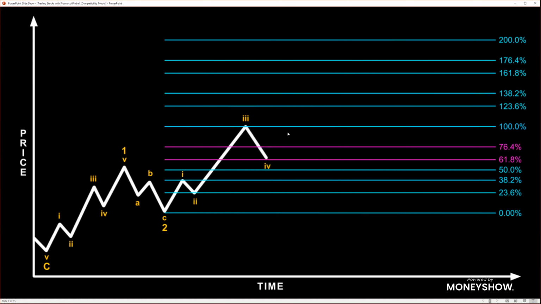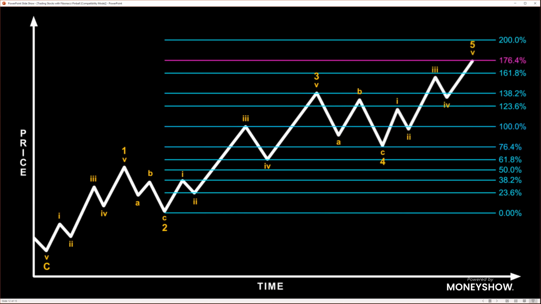And then assuming price does stop at that 100% fib, then we look for the wave 4 of 3 to pull back and hold between the 764 and the 618. And as long as that support holds, the next target for the wave 5 of 3 is the 1382 fib extension. Assuming price does stop there, fourth wave tends to come back to the 100 to the 764 fibs, and then the final fifth up to the 1764 fib extension.